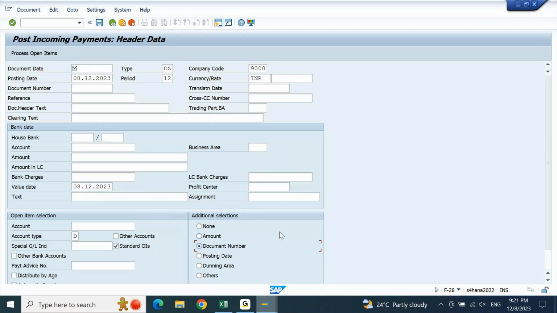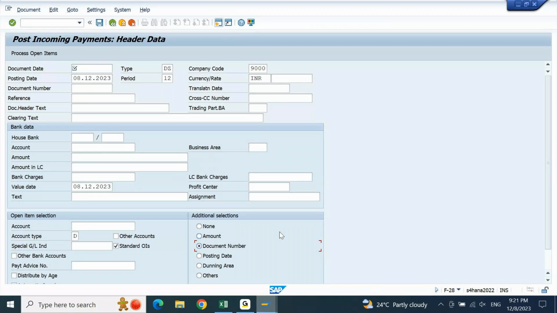Now, when you capture those 15 document numbers in the recording, you are able to prepare your upload file. In the upload file, you can give document numbers in 15 columns. If one payment is received against a single invoice, you will update only the first document number. From the second to the 15th, you will leave it blank. For another receipt from another customer, if you received payment for 4 invoices, you are going to fill 4 document numbers. Likewise, in a single upload, you can clear a maximum of 15 document numbers.